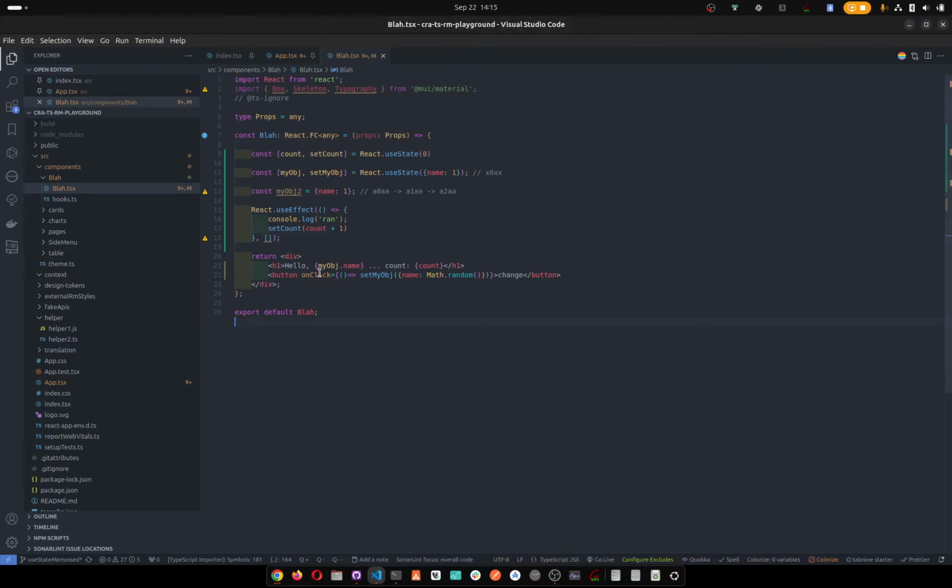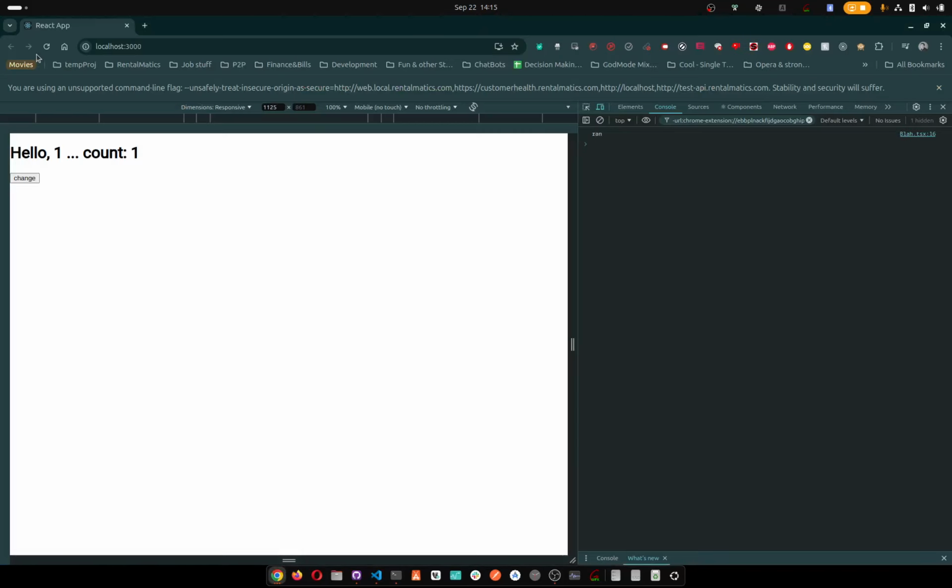So, what do we notice? If we use an object from state, you will notice that this value here on every count we render does not change. So this does not trigger an infinite loop because this is already memoized. Alright, so as you can see, we don't have an infinite loop.